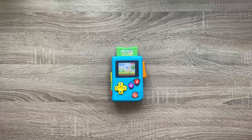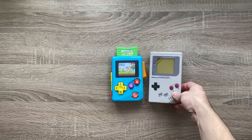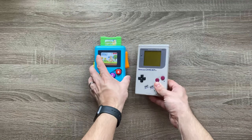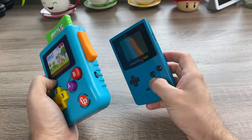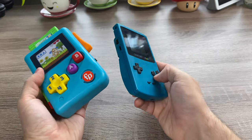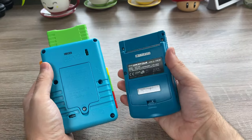So when comparing to its inspiration, you can see it's slightly shorter, but otherwise very close to the original DMG in size. And compared to probably its actual inspiration, the teal Game Boy Color, as, let's face it, it has got a color screen, is again close, but it's missing out on the slender curves of the original, and the shade of teal is slightly off.